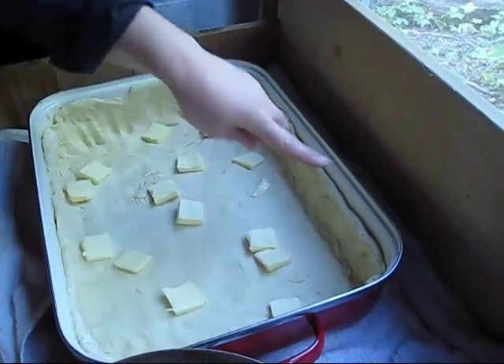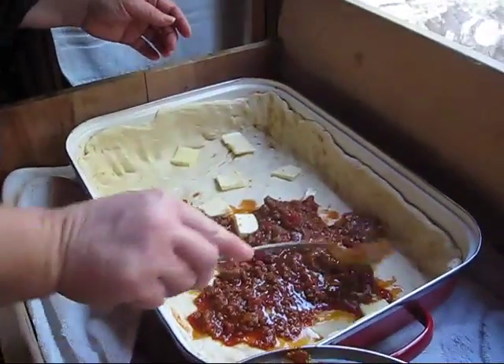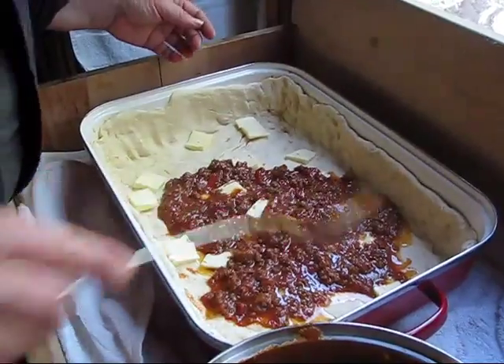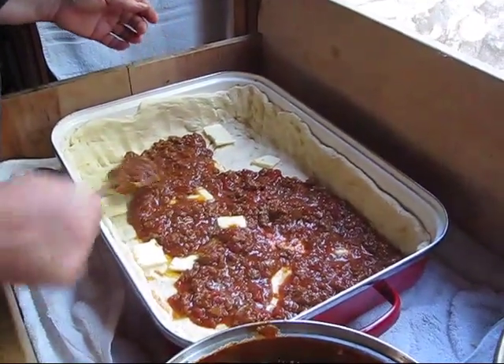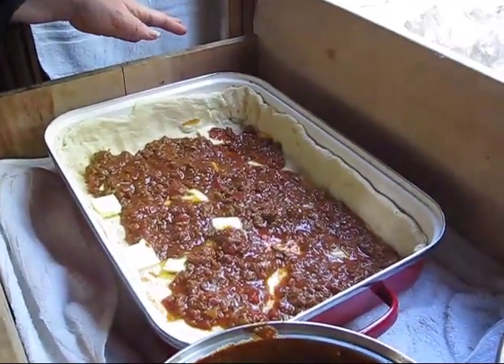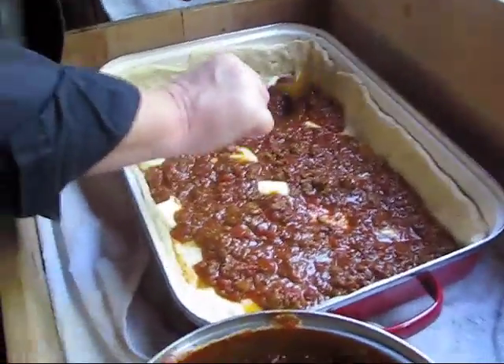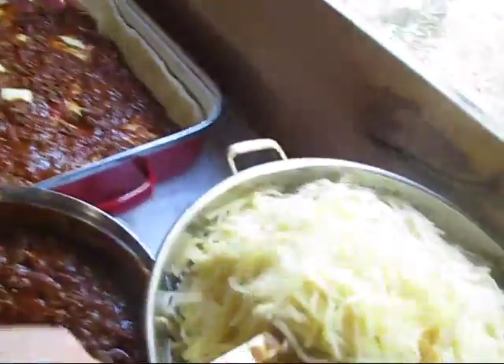Alright, everything's good — your hamburger is browned, your sauce has been warming up so that's all hot, your noodles are still hot, and you've got your bread crust in your pan. I like to put a stick of butter in and just slice it up. Then this is cheese, but the stuff will melt. I'll put a thin layer of sauce in the bottom, and of course I mix my sauce up with my hamburger. Now you can put your noodles right into your sauce if that would be your preference, but for me I'm just going to go ahead and layer my noodles in.